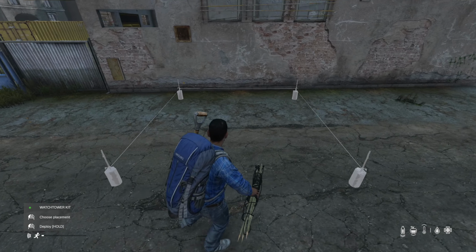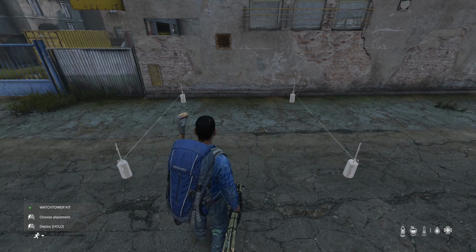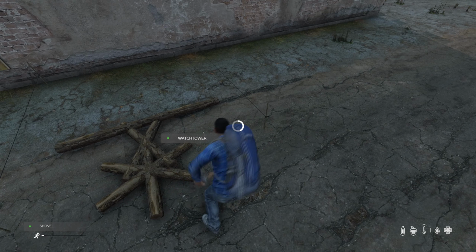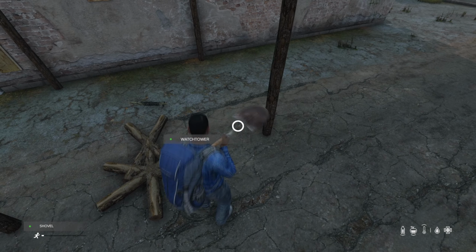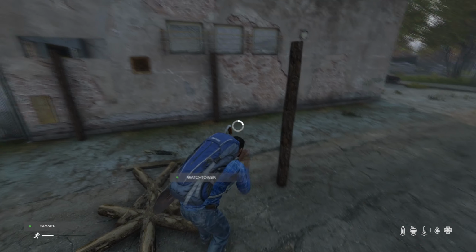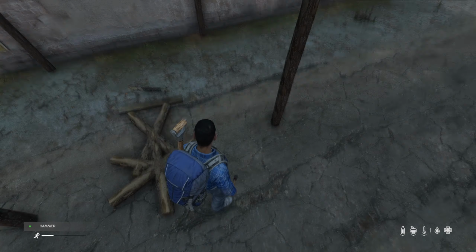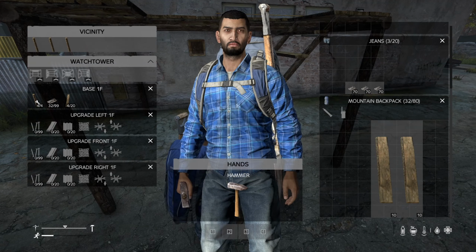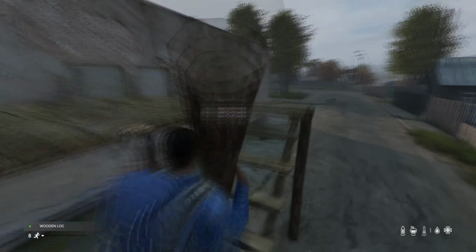Now, to actually build on top of the supermarket, we will need to build a watchtower. We only need to build the 2 floors and stairs so that we can start bringing logs up. You don't have to put the walls on the watchtower, we're just using it temporarily to bring up materials. When we have finished our build, we will dismantle the watchtower.